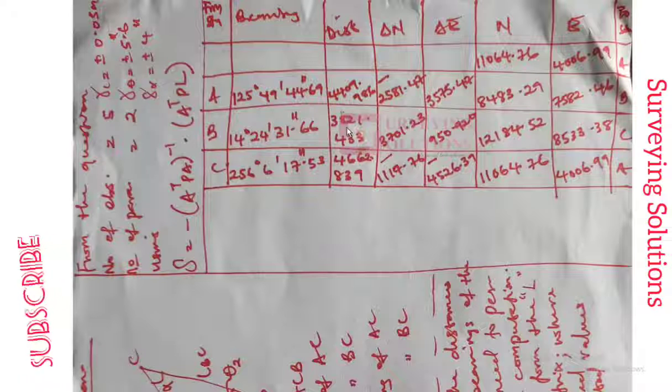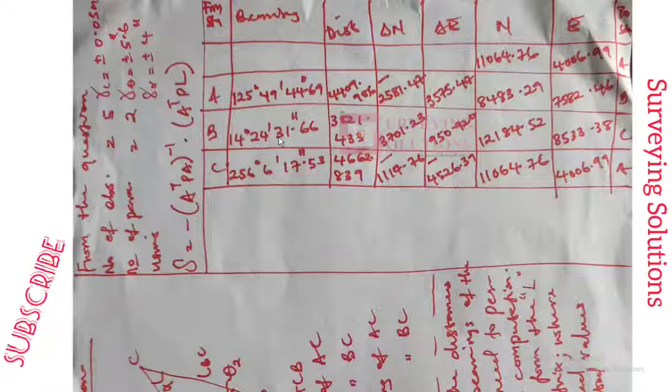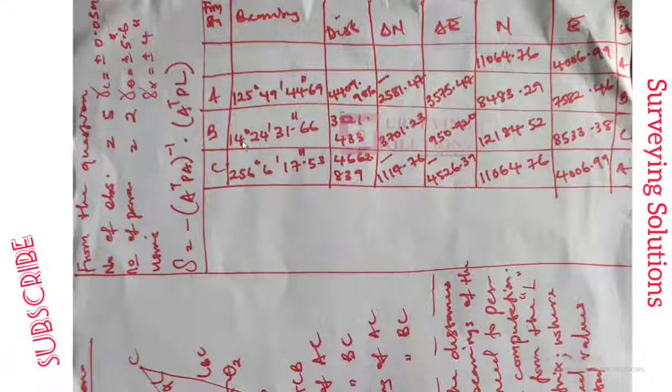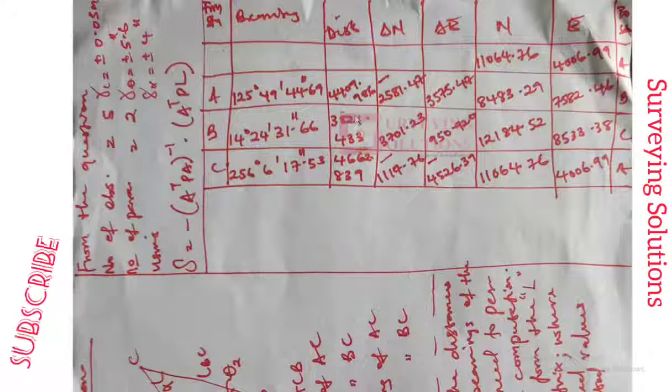It is depicted as R depending on the version of the calculator you're using. Then your bearing is depicted as theta, right? So when you want to convert that theta to degrees, minutes and seconds, you press Alpha y degrees and then equal to. Please, if we are too fast, you can pause the video, rewind, and get what we are saying, right? Good. So we have 14 degrees, 24 minutes, 31.66 seconds. So that's the bearing between B and C, and this is the distance between B and C.